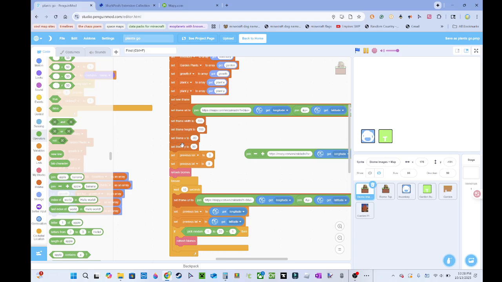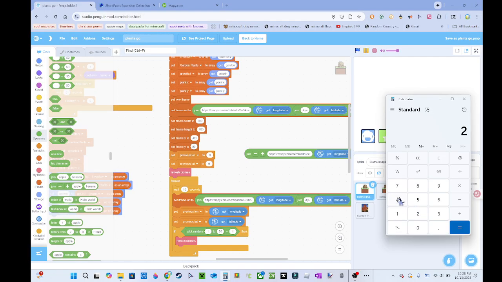The way that I found these two is, 240, which is negative 240, but I just did 240 divided by 3.